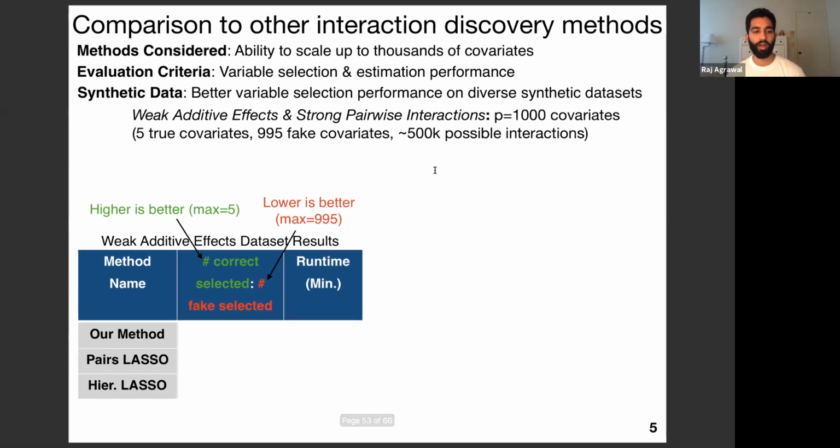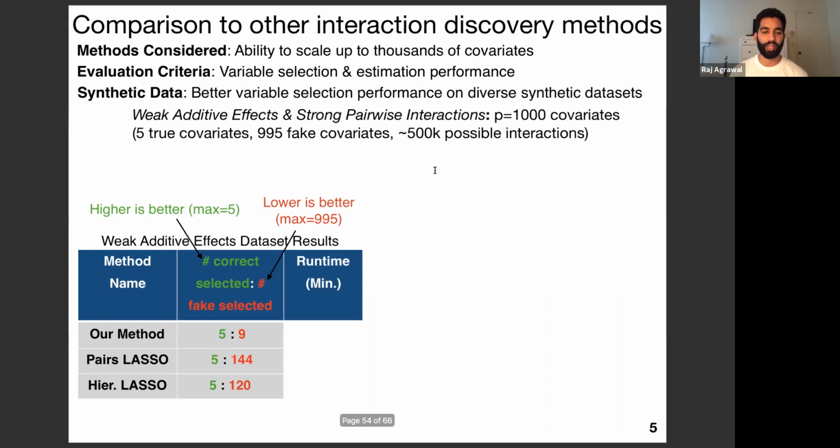So the first two methods we compare against are these two lasso methods, which assume linear interaction effects, and they jointly model all interactions, so they scale quadratically with covariate dimension. But in practice, the code is optimized in C++, so they can be applied to thousands of covariates. Basically, the way pairs lasso works is it just generates all linear interactions and then applies lasso to them. And then hierarchical lasso does a more sophisticated version, taking into account some more of the interaction structure.